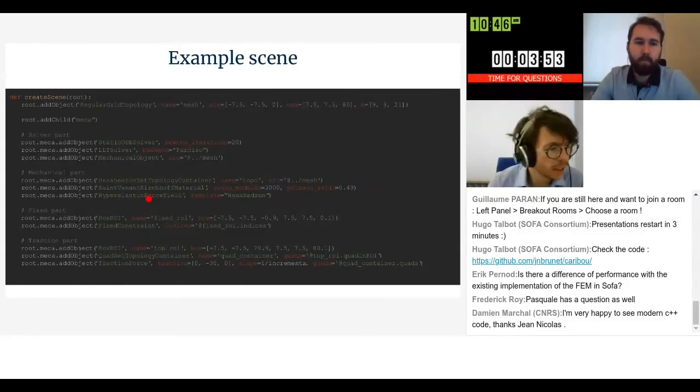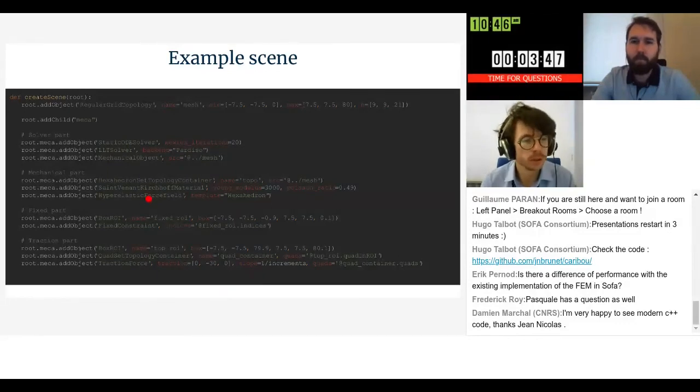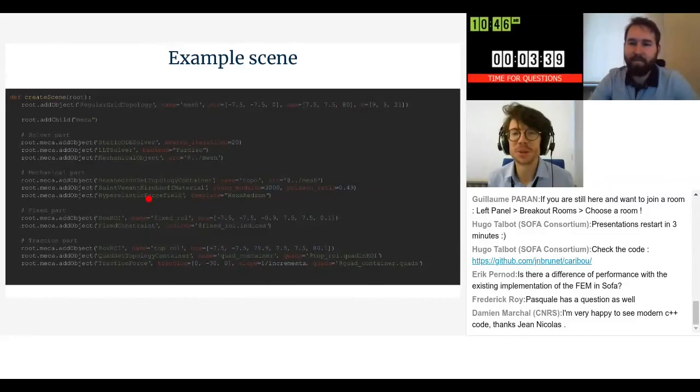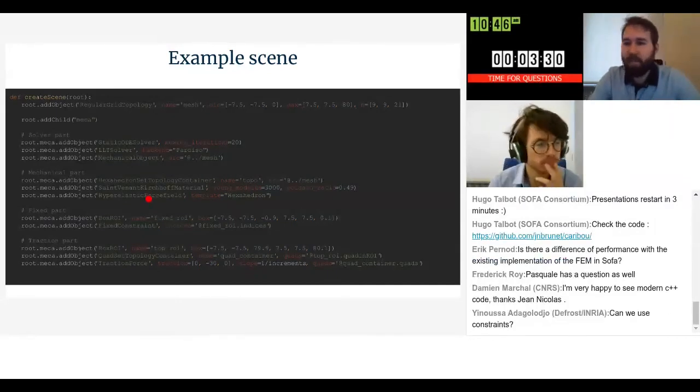I did not see Jörg. He was here earlier, but there was Jörg Peters and there was also Rui Langao. So I think for them it would be super interesting to get a look at that. Is it possible to openly contribute to your plugin, Jean-Nicolas? Yeah, of course. You can go on GitHub.